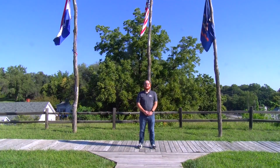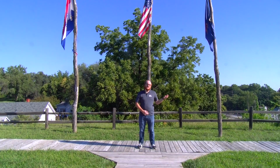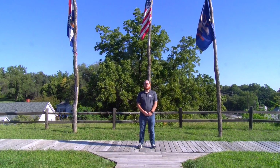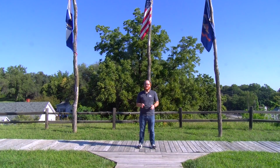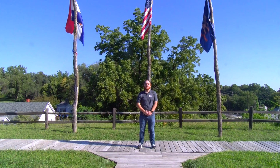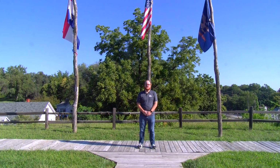The fort was built by the 16th Illinois Infantry, whose flag you can see here on my left. The city was under Union control for most of the Civil War, but despite that, it was an extremely divided city. The fort never saw much action proper, but there was fighting out in the streets of St. Joseph. What a divided city we had. But from this viewpoint, you controlled the city, you controlled the river, and you controlled the trails that came into the city. So no, it didn't see action.